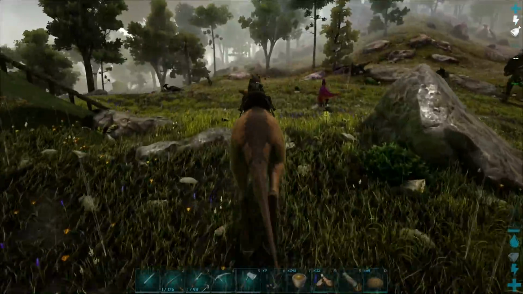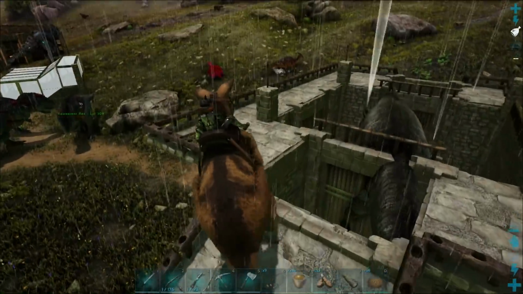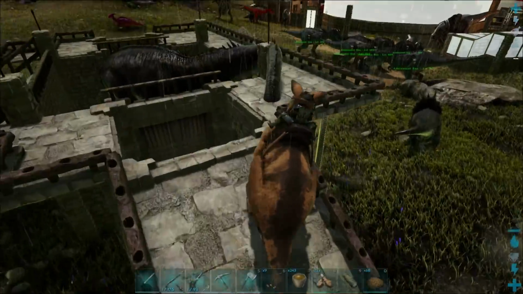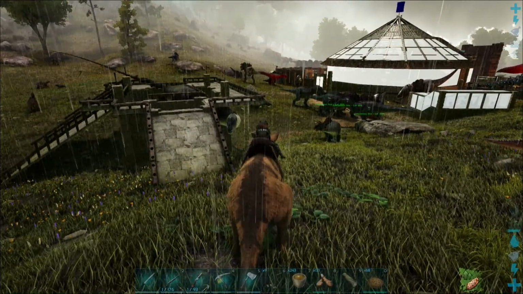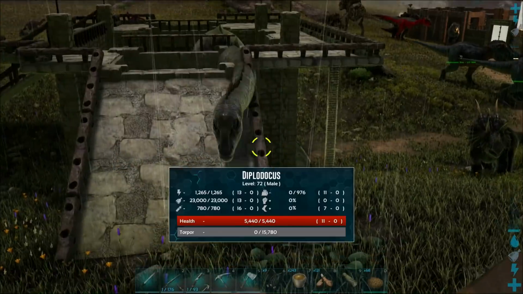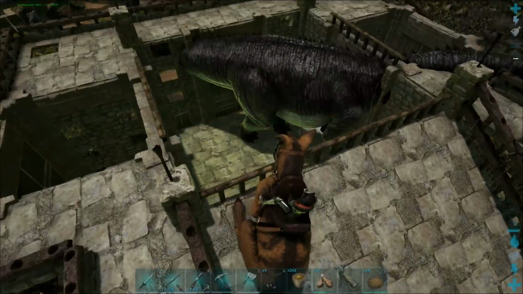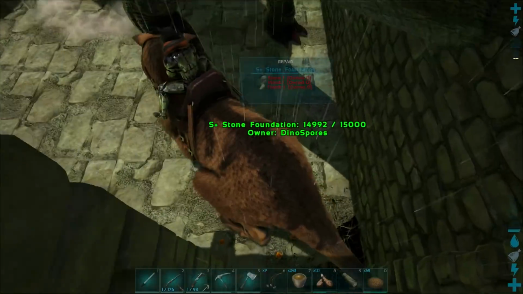Why, ARK? Why does this keep on bloody happening? What is with Diplos getting into this trap? I don't get it. This is like, what, the fifth time? For God's sake, what level are you anyway? Like, why? Why are my turrets going for it? I'm pretty sure I've got turrets to target Diplos. This is why I hate Diplos. They're the worst bloody things. Oh. Great.